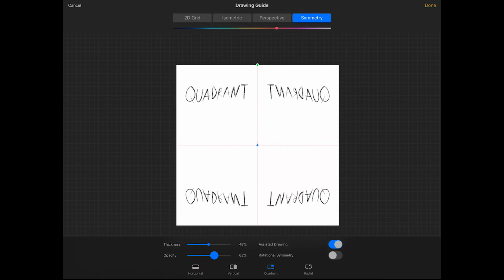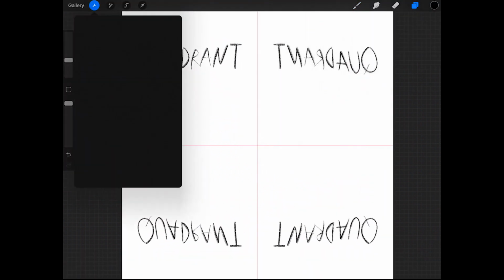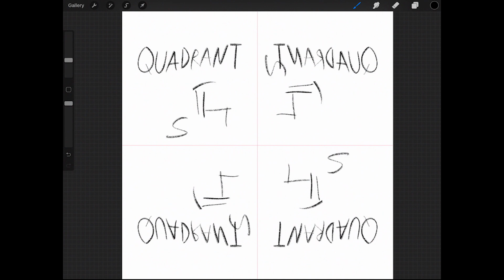Below you find the adjustment sliders and 2 toggles. Thickness to adjust the thickness of the grid. Opacity to adjust the opacity of the grid. Turn on the assisted drawing toggle to instantly assign the layer to assisted drawing on your layer. Rotational symmetry toggle. When you turn on the rotational symmetry toggle, everything you draw will be drawn in a circular or rotational way in all of the 4 parts.